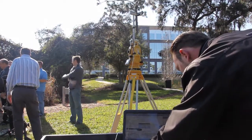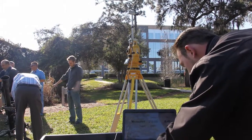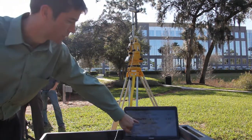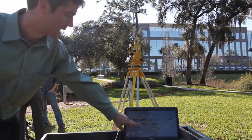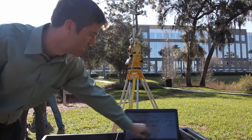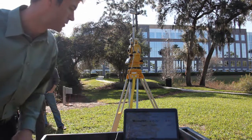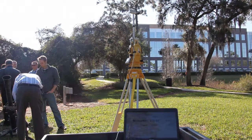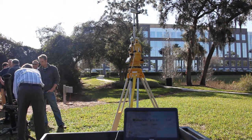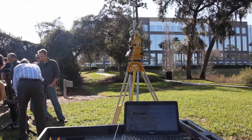So this is simulating doing a fire event on the weapon. He selects fire, it shoots, and on the screen it's showing us what the WOM is measuring versus what the actuals were for the target. So the actual target is at 230 degrees in heading and 0.5 degrees pitch, and the WOM is reading 230.02 degrees and 0.49 degrees in pitch. Now, at this point in time, the system has no magnetic interference and no optical interference, so it's the ideal situation of it operating. I'm going to move the theodolite 5 degrees and show another firing event.